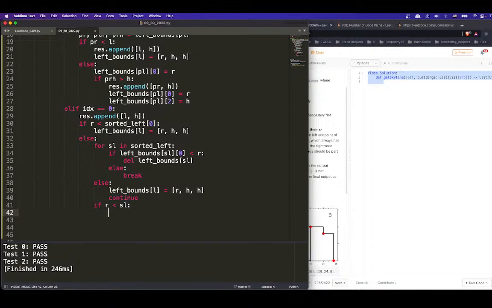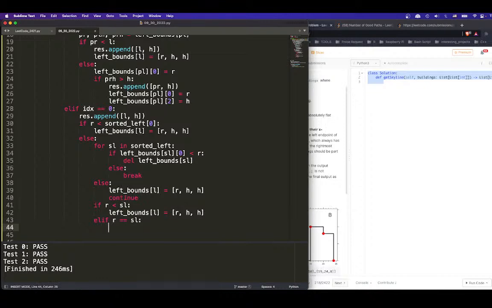So if it's smaller than SL, then we establish new things. Say left bounds equals R, H. Well, if it's equal to SL, so we're touching.